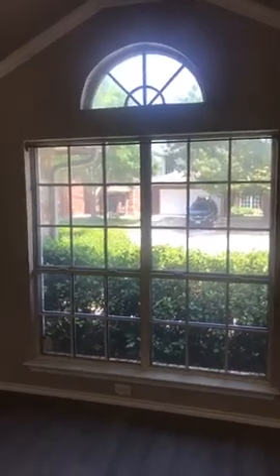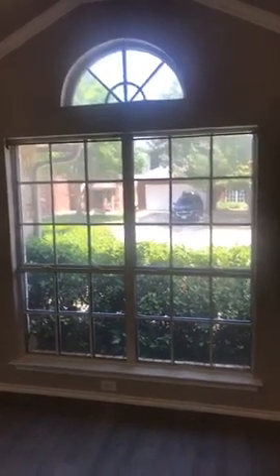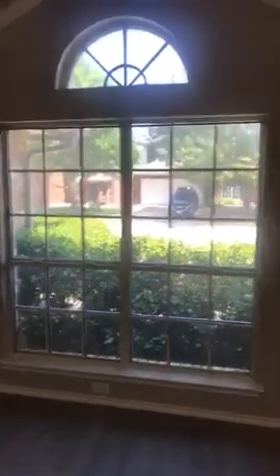As you walk in, great open floor plan. It's freshly painted with great crown molding all throughout the house and great attention to detail. The windows in this house do have solar screens, which in Texas is a plus — keeps that hot sun from beaming in. Even the small window up top has the solar screen, so that's a huge expense that's already been done for you.